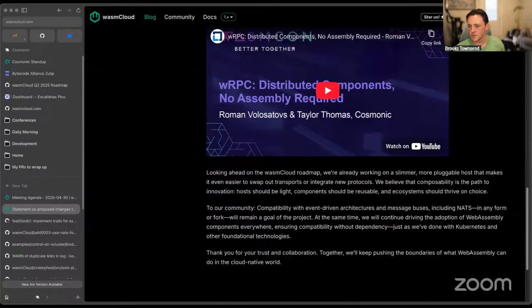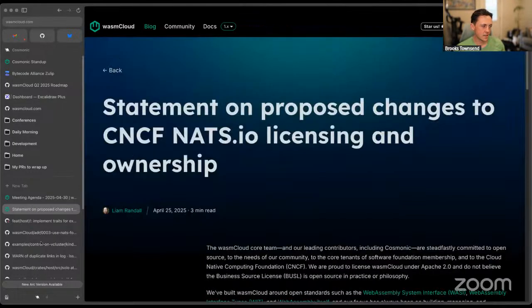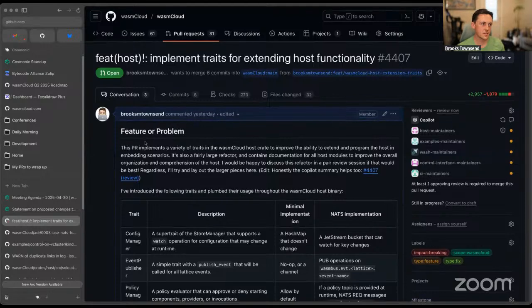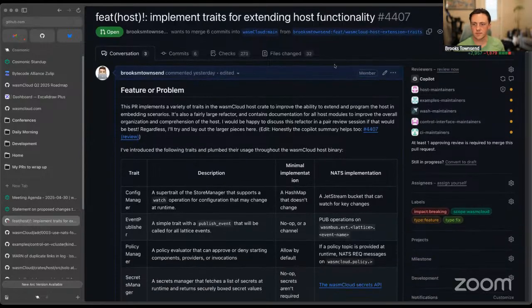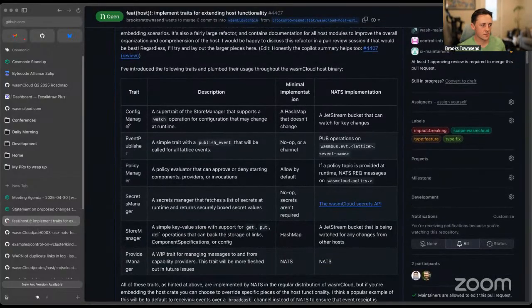What are the consequences when it comes to dependencies, like watching in the KV bucket, that kind of thing? Yeah, all of that is covered. That's a little bit of the planning that went behind this trait pull request. So, configuration and data watches: you have the option, for a config manager for example, to support a watch.